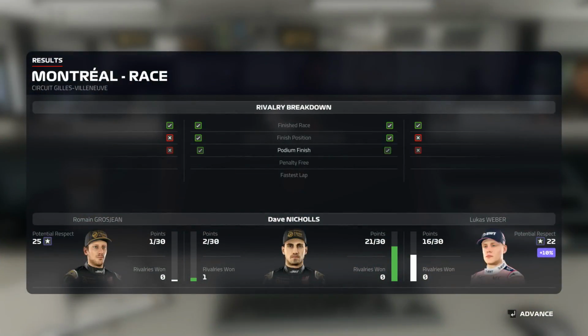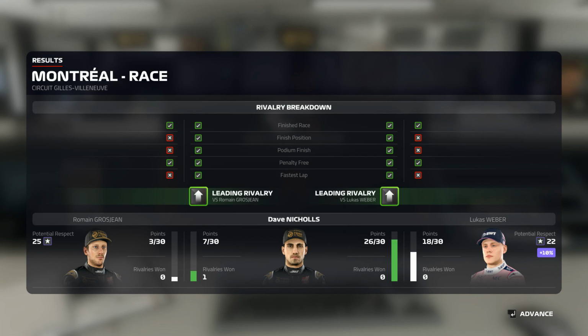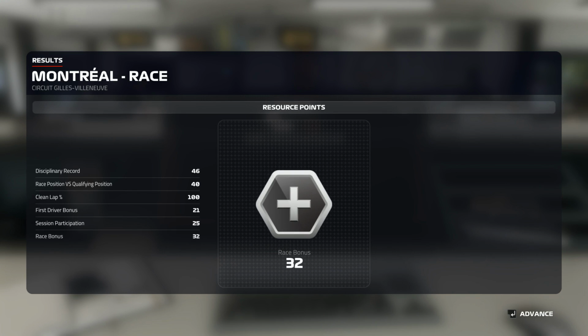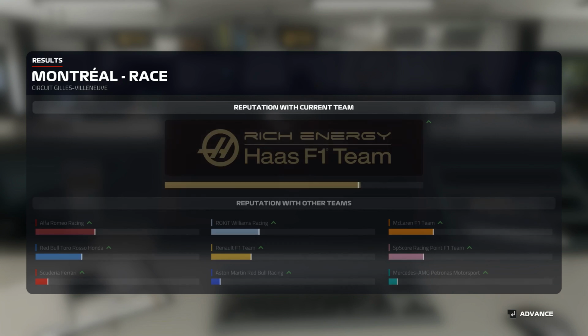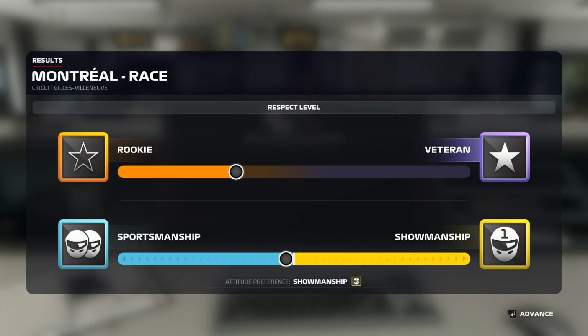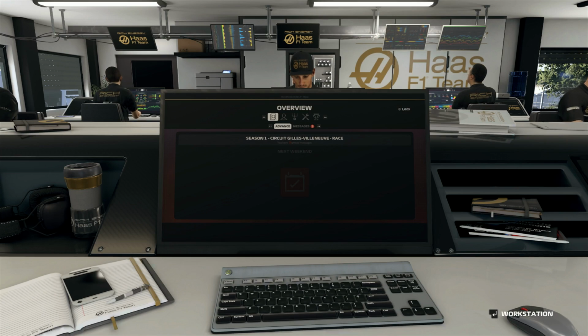As we go into the rivalry breakdown, we are storming ahead of Grosjean again, and Lucas Weber is falling away, and we're very close to winning the rivalry against Weber. Lots of resource points from that one because I think we get 100 points just for the clean lap, and then 100 points for the race comparison or something. Oh no, that's in qualifying, qualifying position compared to race or car projected performance or something. But look at that jump with the team reputation in Haas because of that second place finish. We're nudging in towards veteran again.